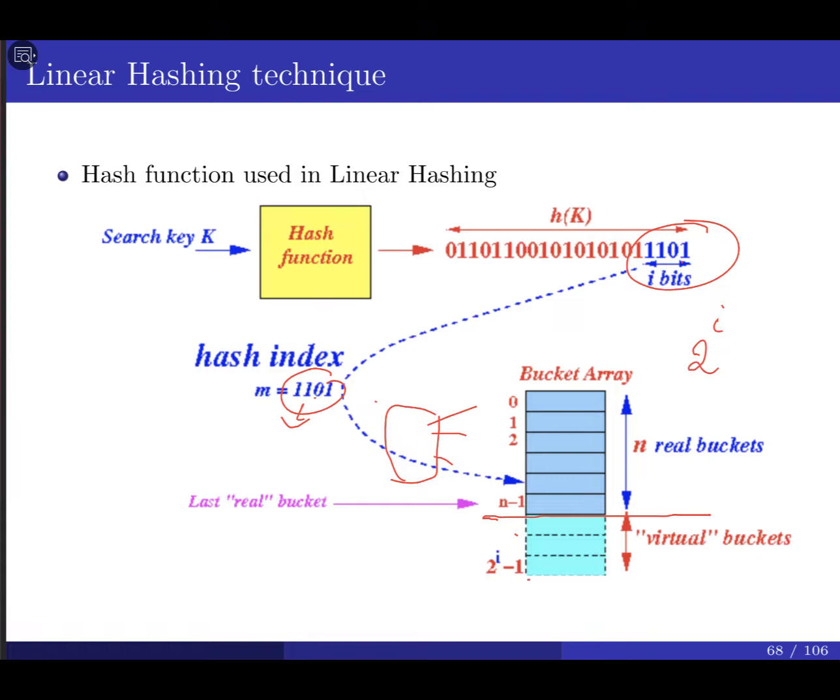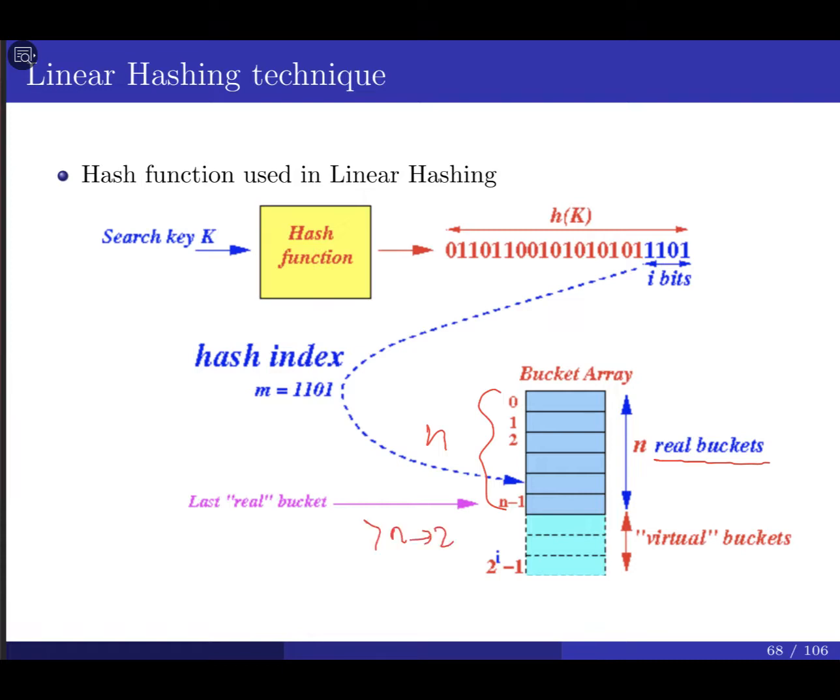So here we can divide this one into 2 parts. From 0 up to the value of n, since we're going to use n, let's write this one. Those are the n buckets in use. So from 0 up to n minus 1, okay, we call this one the real buckets. What does that mean? The buckets that are actually used. We do have some extra buckets we are not going to use right now. They are available as needed, but we are not going to use them because we don't need them. Anything greater than n, up to 2 to the power i minus 1, in this case we call the virtual buckets.